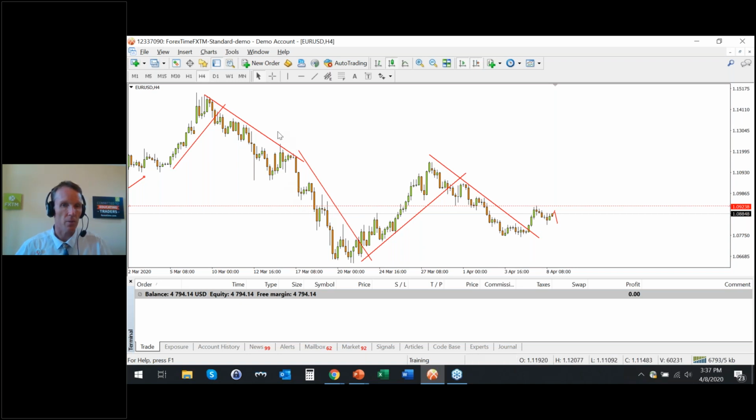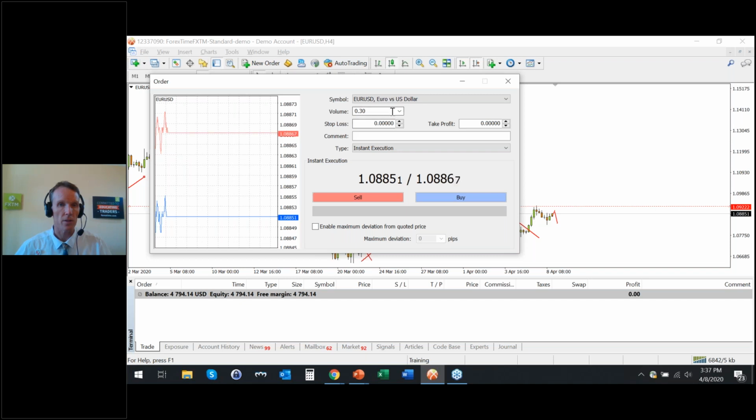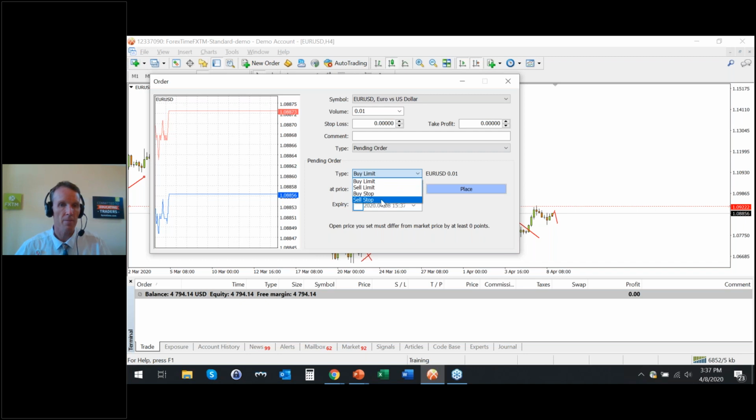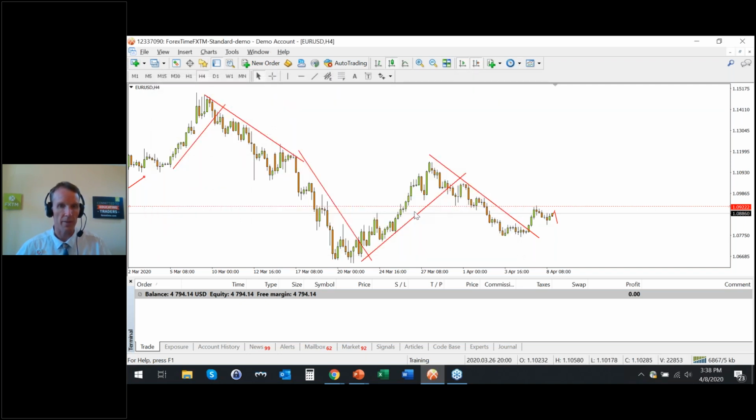Right, let's just quickly look at where would we have put a sell order. There's where we have put a sell order. Let's say, for instance, you wanted to enter there. I can't unfortunately do it live now because the price is there, so there's no proper sell order there. But if I wanted to place a sell order, since the market went down, went up, and now it's going down, while it's going down, I place my sell order. Then I simply go to the sell stop, right? And then also place in where you want it and so on. So exactly the opposite of what I just explained.